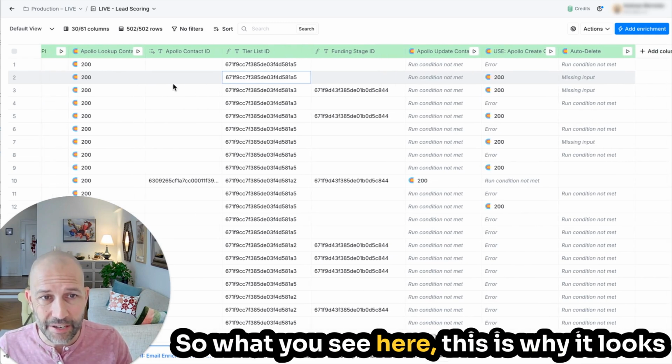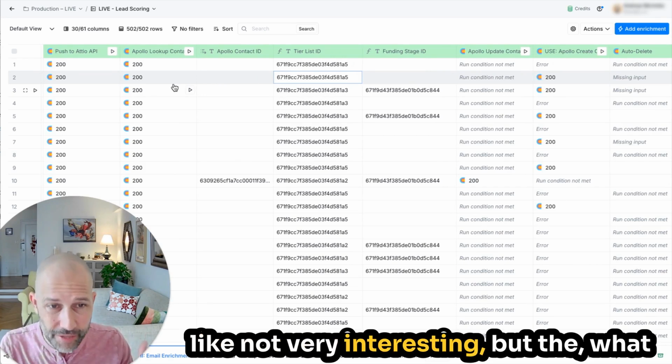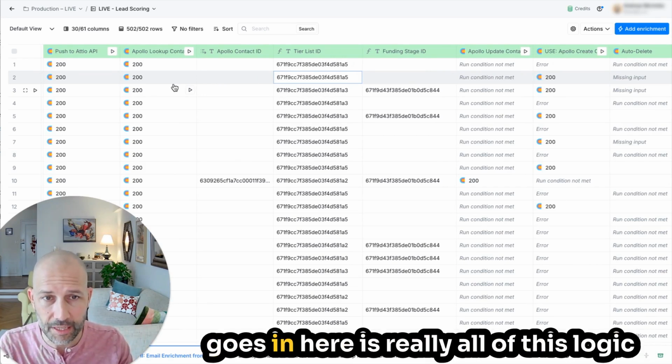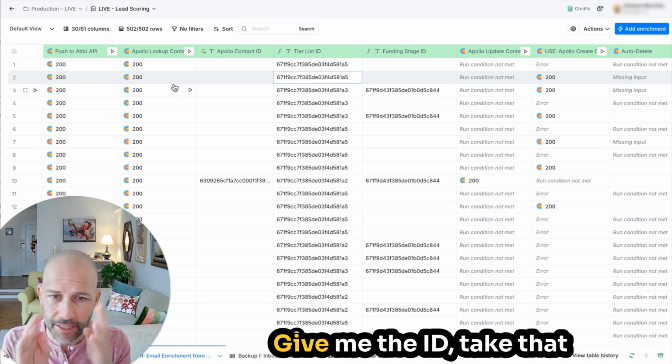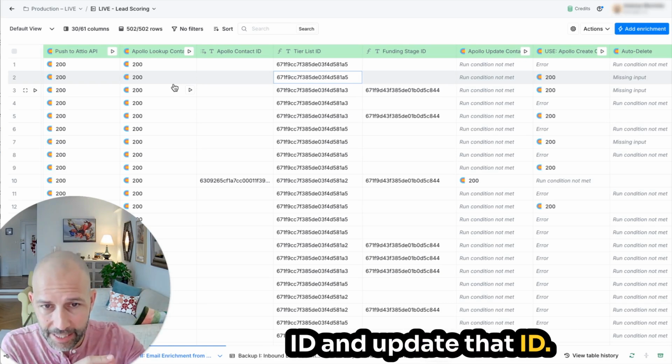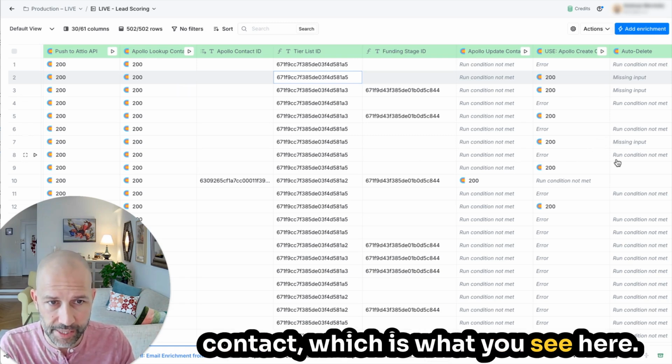So what you see here looks not very interesting, but what goes in here is really all of this logic that I just said. Contact already existing? Yes, give me the ID. Take that ID and update that ID. If it's not existing, create the contact, which is what you see here.